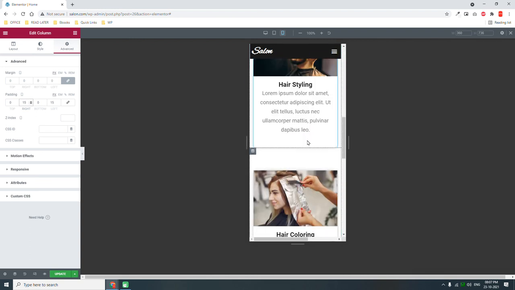Yeah, margins and these paddings make our website look better, more interactive, and more intuitive, beautiful and pleasing to the eye. But making it responsive for mobiles, that's a little trouble. Yeah, that's not much trouble, but we have to adjust the paddings and margins to make it more responsive for mobile screens.